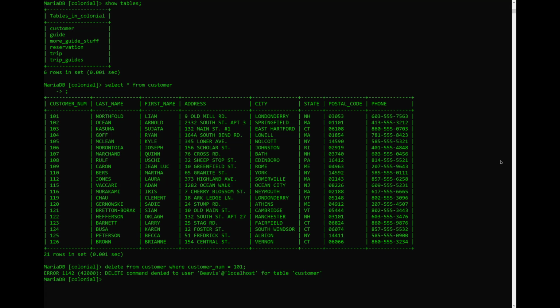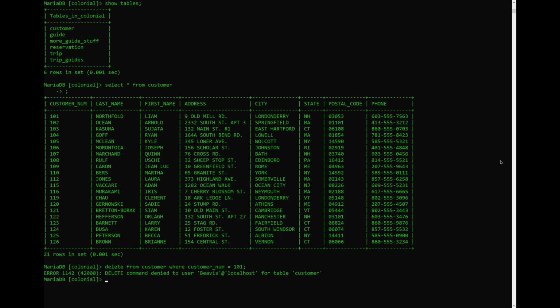If you end up working on a Linux box, odds are that's all you're going to have is a command line. You won't even have these graphical interfaces. But the reason I show you the graphical interfaces, a couple things. Workbench that we looked at in a couple of videos previous to this, that's very common in the industry, and it's a very good interface for interacting with a MySQL database. phpMyAdmin is the one that is definitely the most used when it comes to web development. So if you become a PHP programmer, then you're going to be using phpMyAdmin.